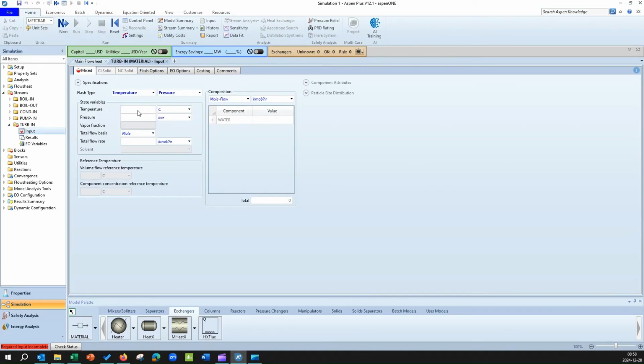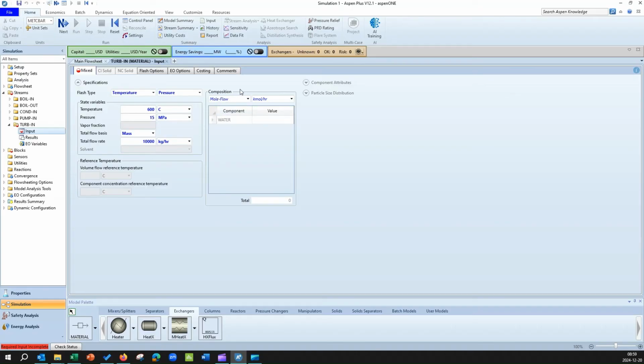If you remember, we said that the temperature is 600 degrees C and the pressure is 15 megapascal. So we change the units here. It's bar, we should change it to megapascal. Then we also need some information about the total flow rate. The total flow rate is given based on the mass in kilogram per hour, and it's 10,000. So this is the information that we have.